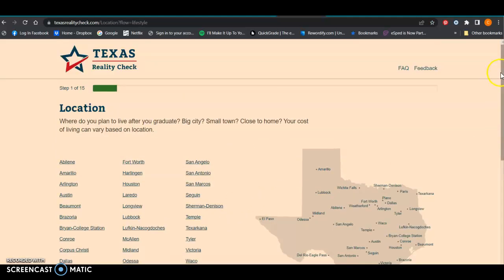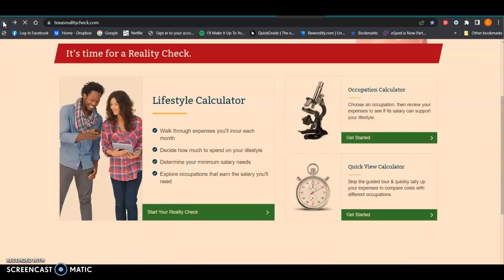So you have this, start your reality check, but you also have choose an occupation, then review your expenses to see if it's a salary that can support your lifestyle. Skip the guided tour and quickly tally up your expenses to compare costs with different occupations. So we're just going to go right here.